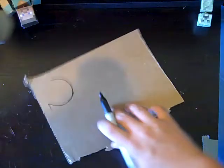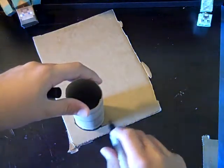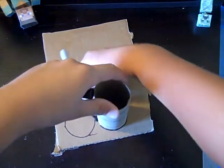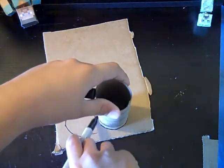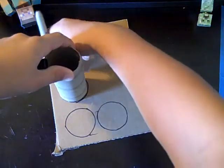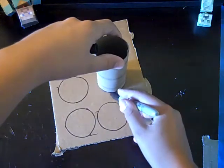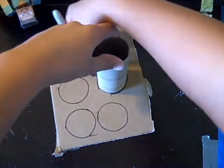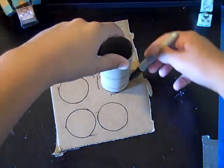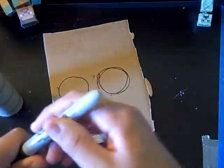The first step is you take your cardboard tube and you trace the bottom part, right here, like that. You want to make two for each tube that you're using. For me, I'm just going to make four. Now you cut them out.